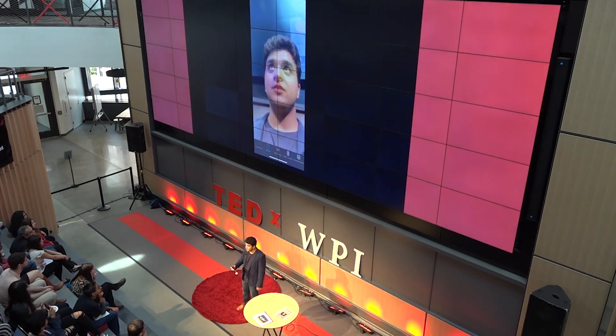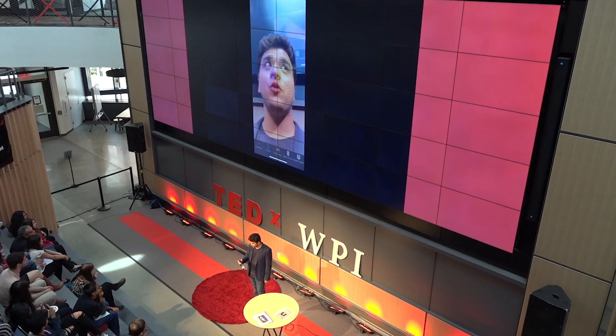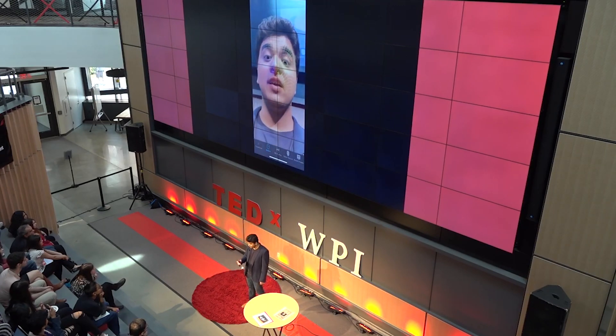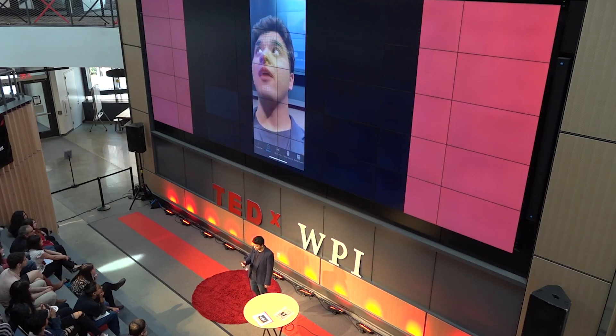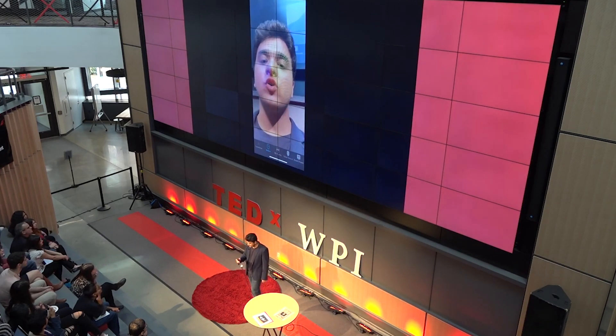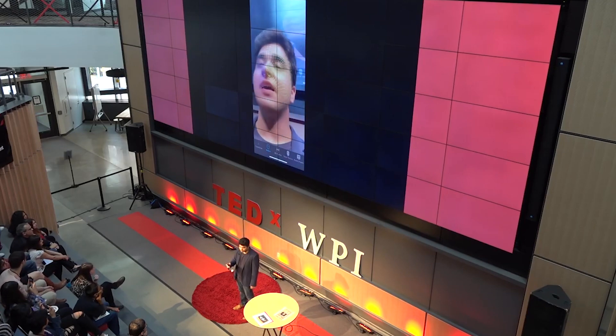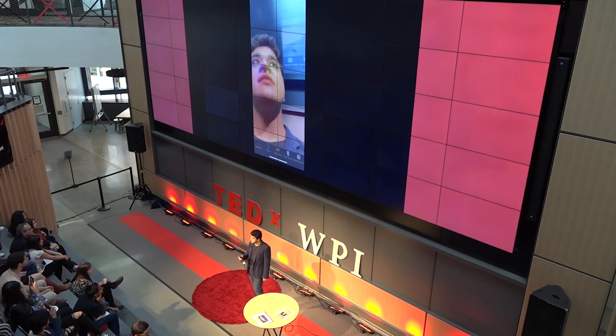What you see here is a face mesh on top of me. That is how well your phone can track your face — it can move when I move my eyebrows, it works with my eyes, I can blink and the mesh moves. It's synced with my lips in real time, and I can move around. With this kind of technology, you can build Snapchat filters, detect expressions, take a look at the user's mood, and obviously create a lot of cool pranks for your friends.